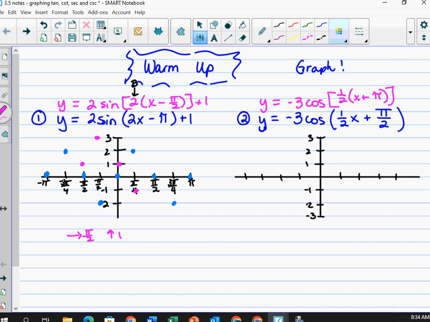And eventually you can just see the pattern. Don't keep going off the end of your graph, guys. Stop when we get to pi, and then go back and fill in the left side. Just follow the pattern. You know the two ends should match. So I'm going to be down here at 1.